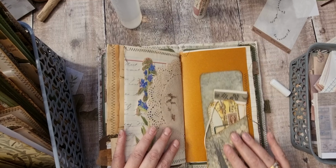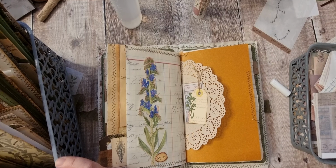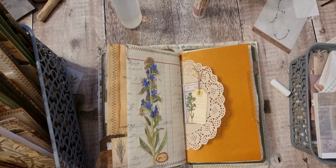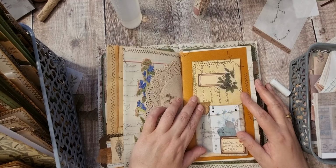Don't think that green goes on there. Don't want another paper bag one. Not got one of those. I think that's in the other one.